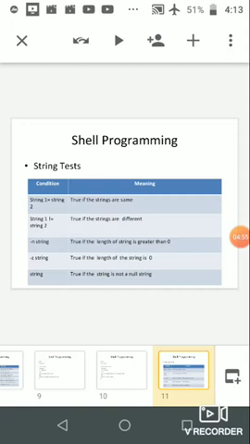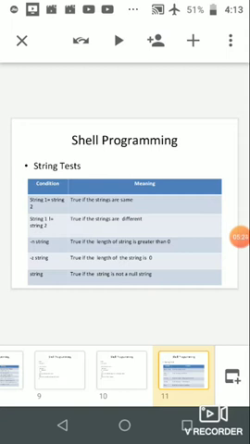And another condition you can say is only string. This condition actually means whether there is any string present or not. So this condition will be true if the string is not a null string. Not a null string means the string must be present.